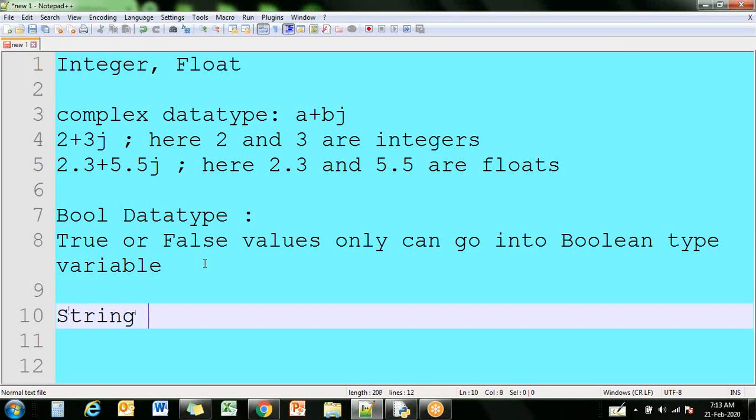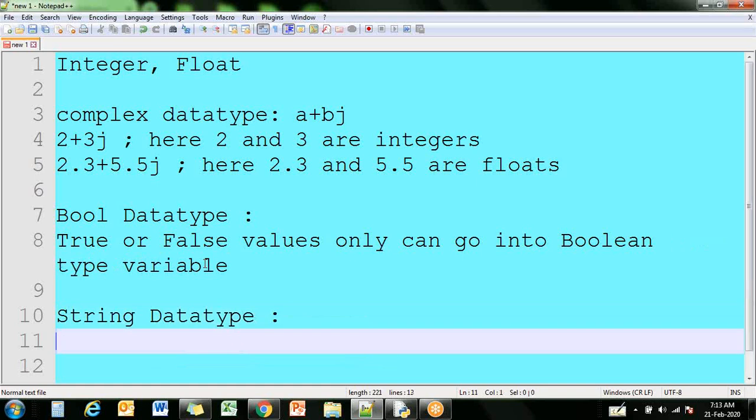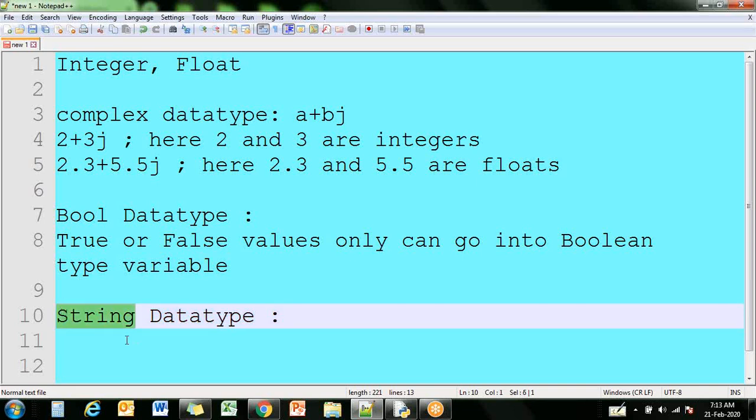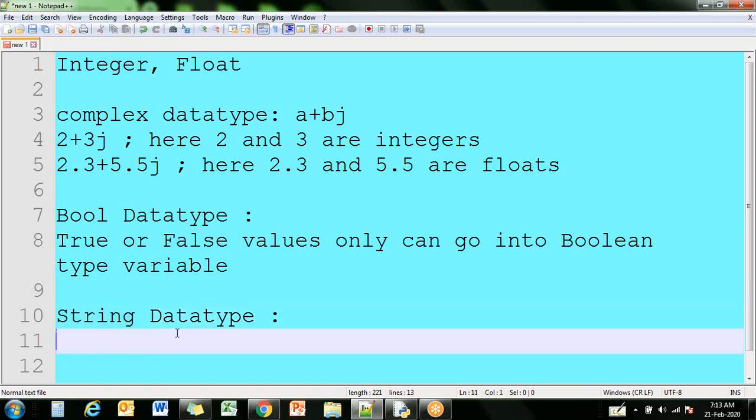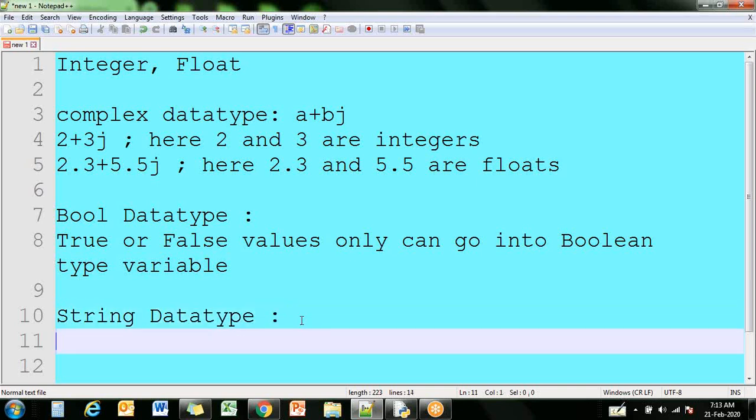We have the string data type. Today is an introduction to all these data types. In future classes, like in chapter 3 or 4 in my curriculum, you can see I have put the various types of methods available for each object. Suppose for the string object there are around 10 internal methods we can call. We will see the different types of methods we can use with the string data type in detail later.